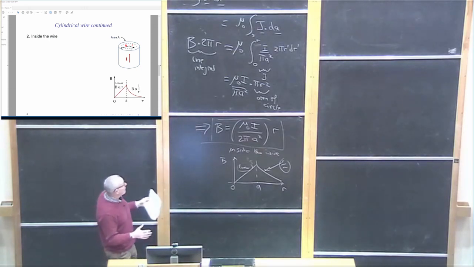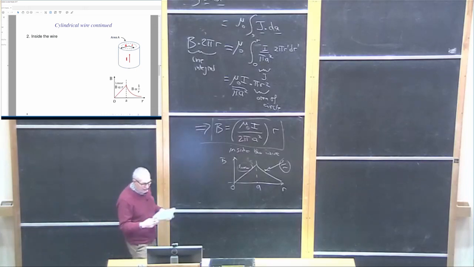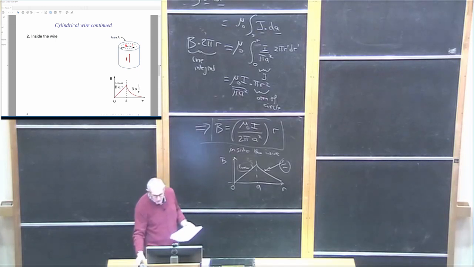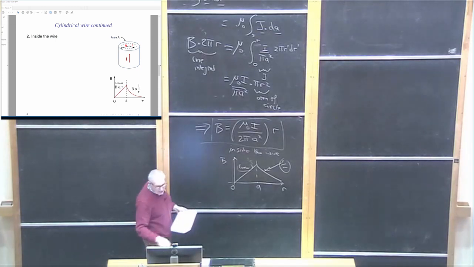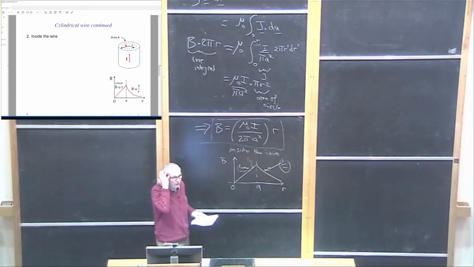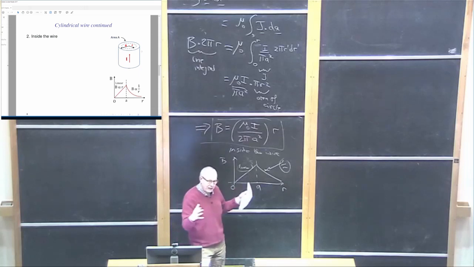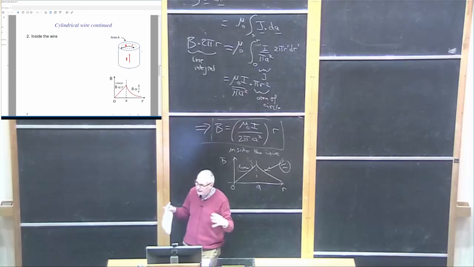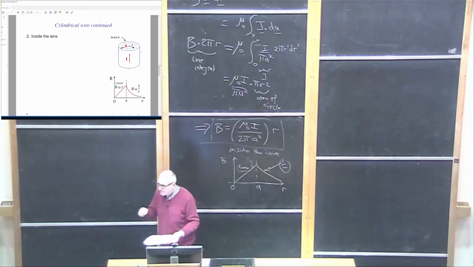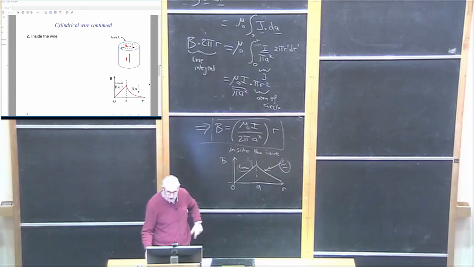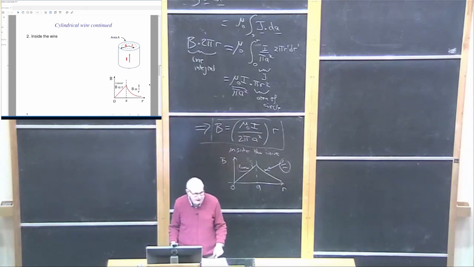But what you've got to get out of this is Ampere's law. You take it literally. If you take an Amperian path, as in this dotted line, the only contribution to the field comes from the current that is enclosed within it. The bits outside sort of cancel to zero. It's a bit of a strange concept, that.